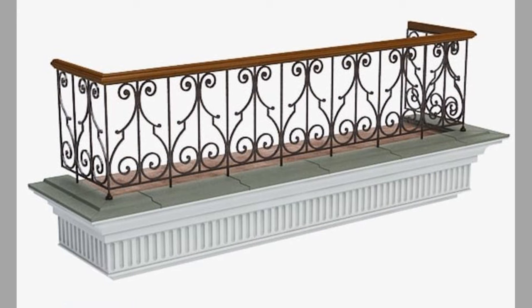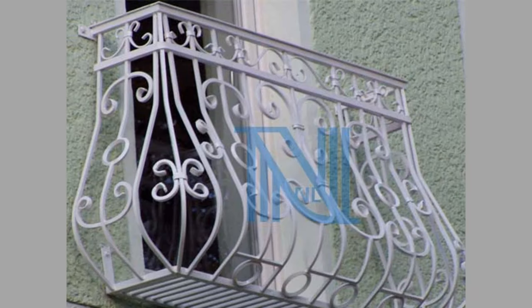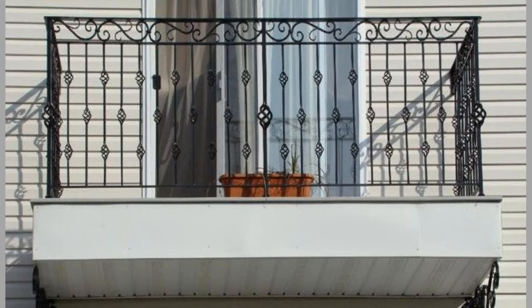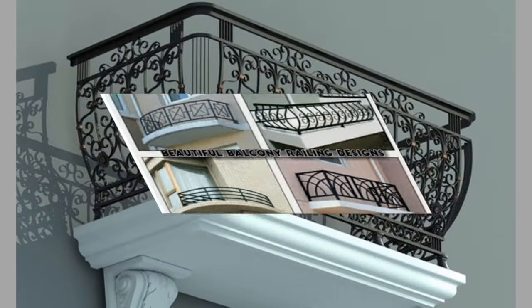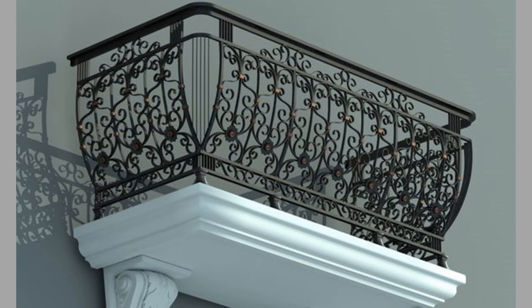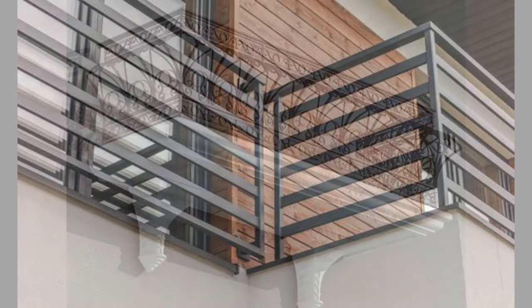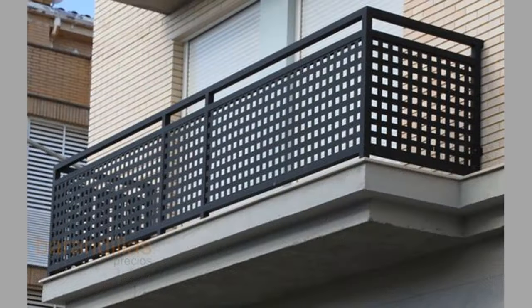The cons of mild steel: mild steel has a tendency to rust when exposed to external weather conditions, hence these railings should be periodically painted to create a protective coating that prevents mild steel from rusting. Number three: aluminum. Aluminum is a strong, lightweight, and affordable material. Aluminum railings give a modern look to the home; they are powder-coated in finishes such as matte, gloss, or satin. The powder coating imparts an attractive look to the railings and does not discolor or peel easily.